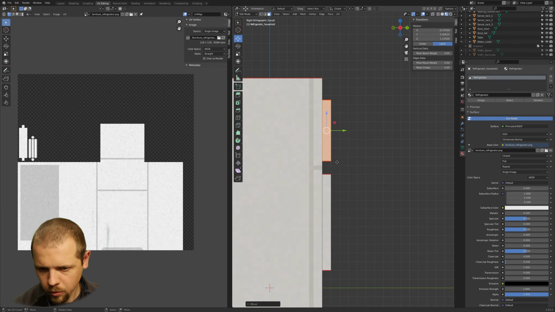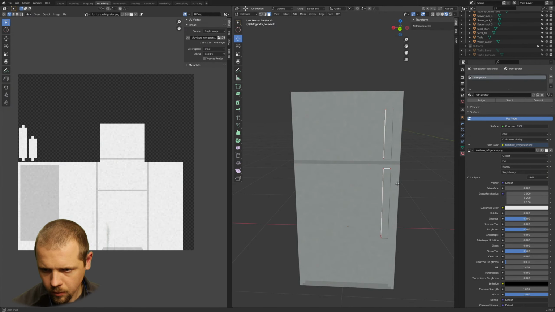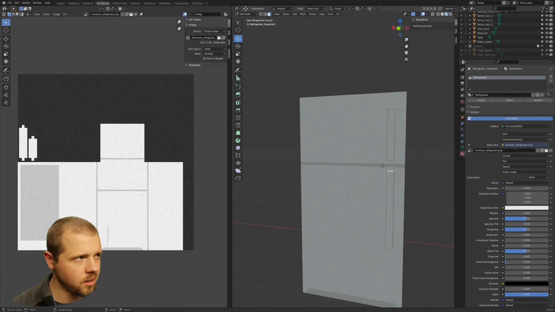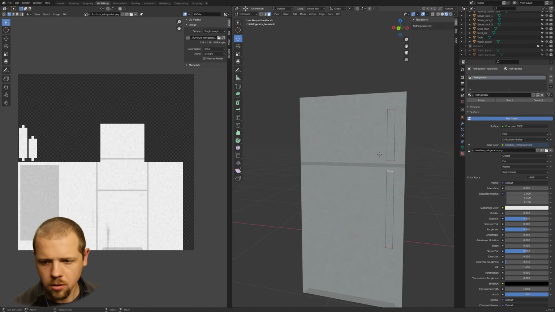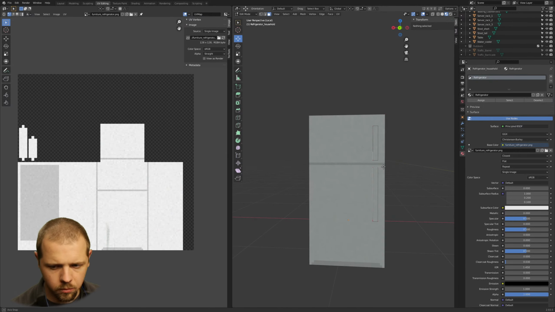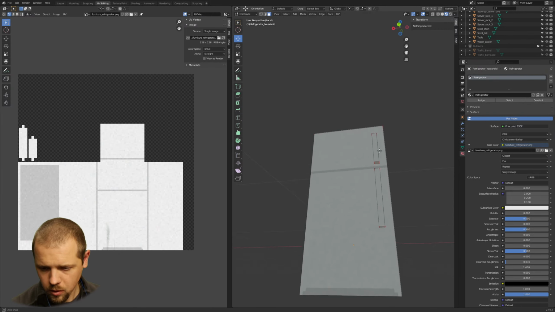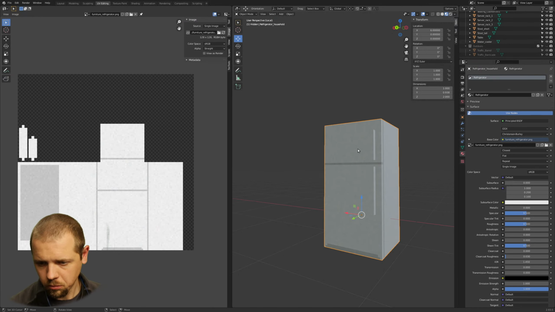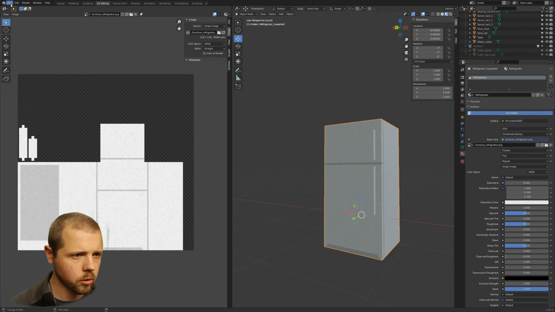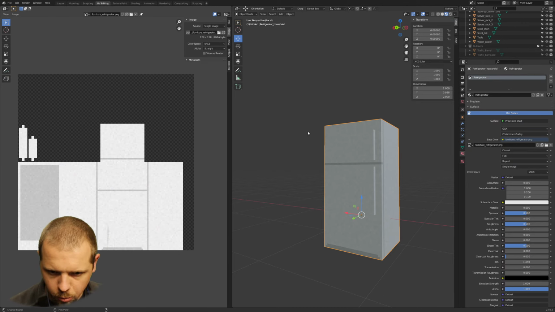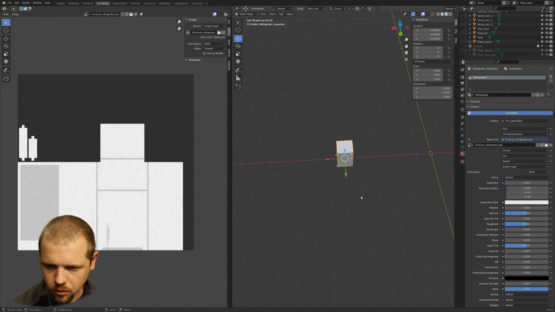And let's turn material preview back on. All right, so now, I don't know if that was necessarily it or not. Yeah, I suppose that's about how it should be. I'll just re-export that real quick. Why not, right? Refrigerator. There's so many files in here. It's not even funny. Oh wait, was that? No, it's not.